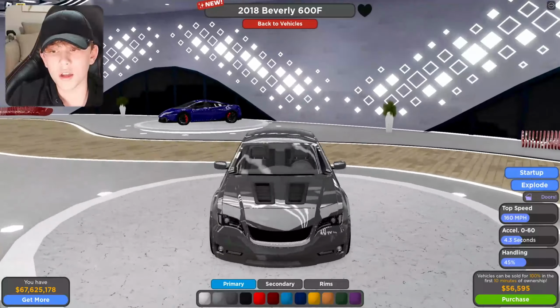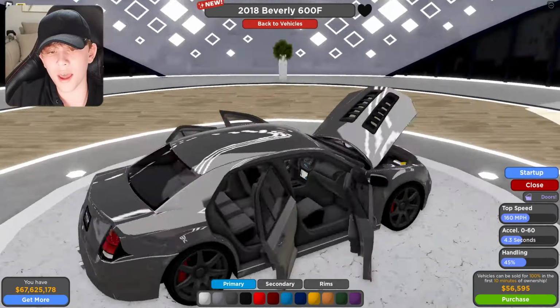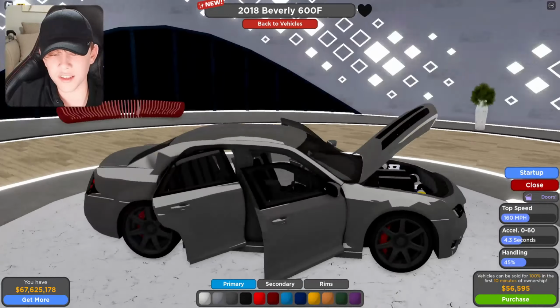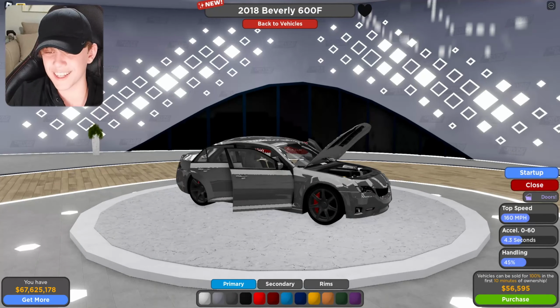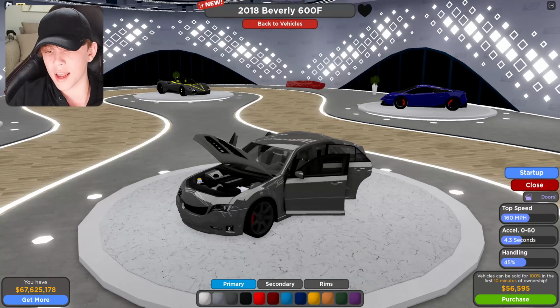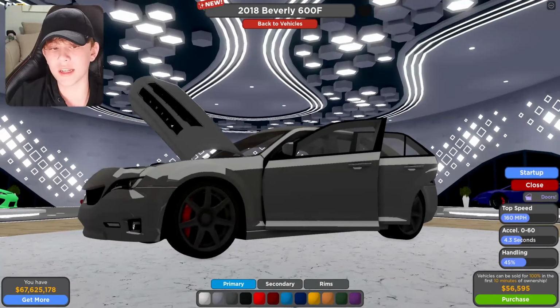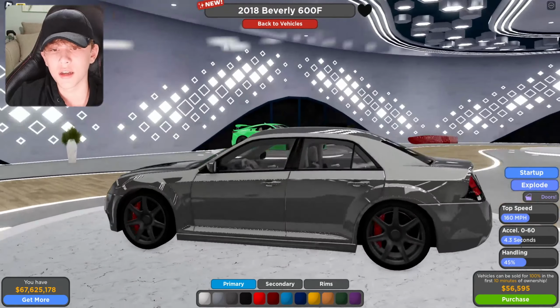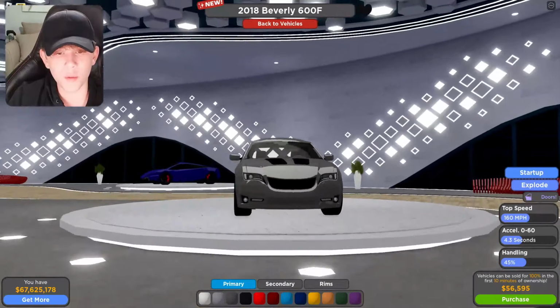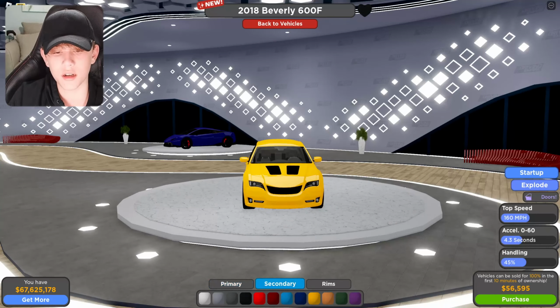All right, let's see this car. So this thing, good model though. Like, look at that. Nice interior, nice engine. Top speed of 160 miles per hour, 0 to 60 in 4.3 seconds. Handling of 45%. And this thing only costs 60K. I don't know if I'd be buying this, man. This thing, kind of ugly. Like, the side looks pretty cool, but the front end, I can't get over it. The front end is not it.